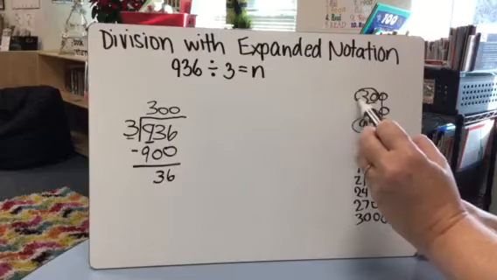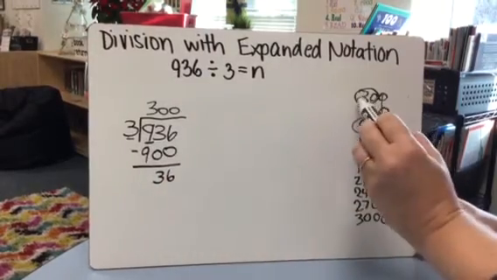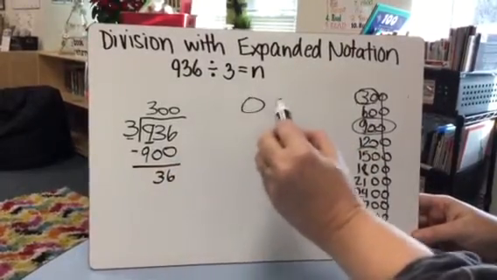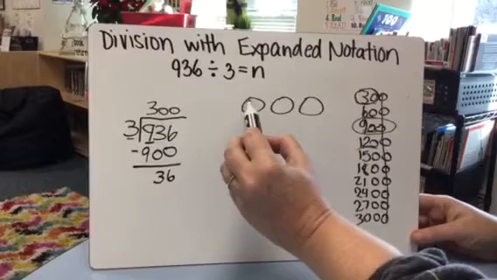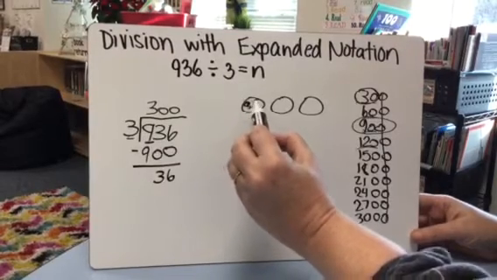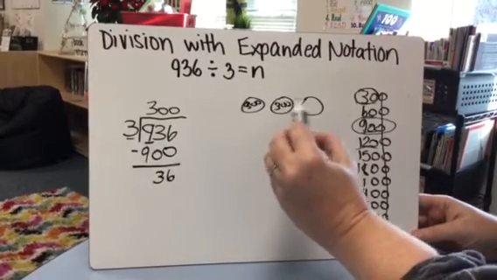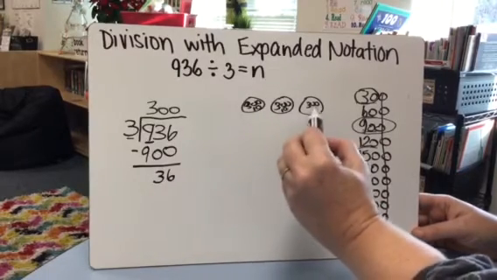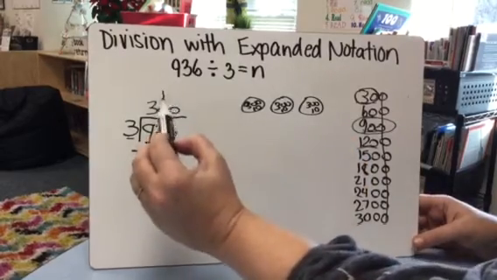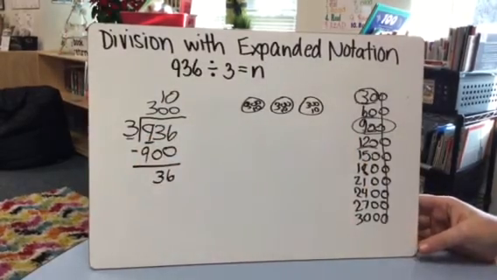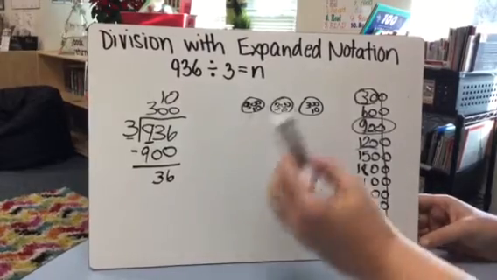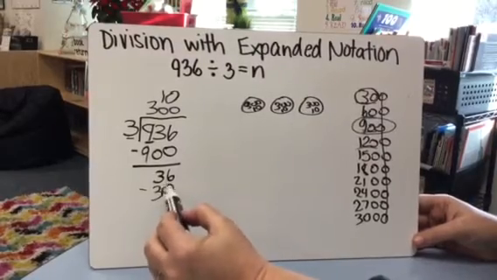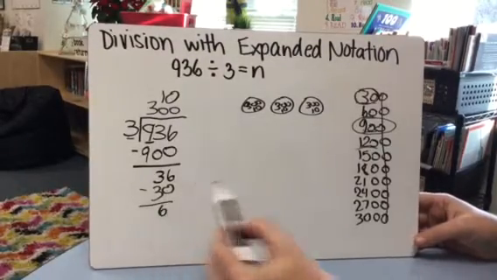So how do I make 30 with tens? It's 3 times 10. So I'm going to now give my 3 groups, I can even draw my 3 groups. They each all at first got 300. Now they're all going to get 10 more. To show that, I'm going to stack 10 on top of the 300. And then how many? By giving 10 to 3 groups, I passed out 30. And I have 6 cookies left to pass out.